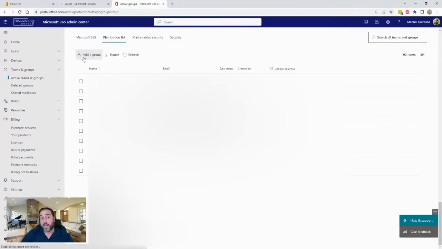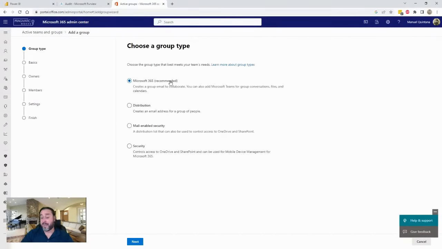You can actually create groups here too. So this is where it kind of helps you. Hey, 365, this is a group email. You can see where it impacts you. Distribution is just email addresses for a group of people. You can see it just lets you know how to do it. And literally you just walk through this, create a group name. You assign who the owner is going to be, who are the members that are going to be part of it. Once again, you have to have pretty elevated permissions for this because this is going to impact your overall organization.